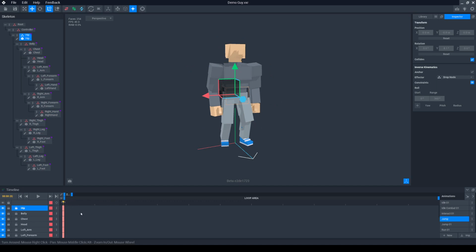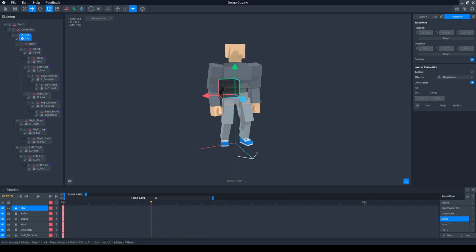Over here, you've got the timeline. Now, most of the work happens in here. This red line here tells us that the very first frame is a key. This is this key. So, first thing we do is make the character squat down. Our playback area is only this long, so we're going to make it longer.